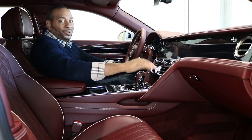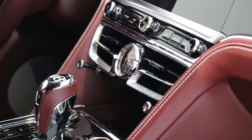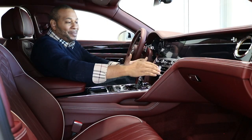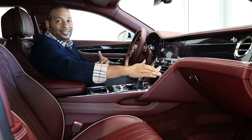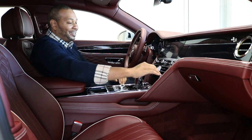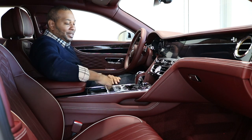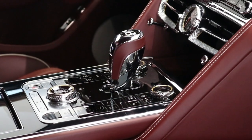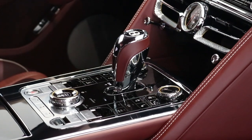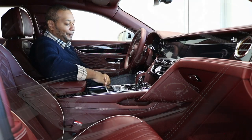Coming lower, the traditional bullseye vents are no longer in the center console — instead you get a nice solid piece of metal with that diamond cut finish, which feels amazing to the touch and gives you a reminder of the quality of the car you're sitting in. The clock has been integrated right in the center. In the back of the center console you have your electronic gear selector and then controls for your seating and ventilation — three levels of heating and cooling in the seating, as to be expected.